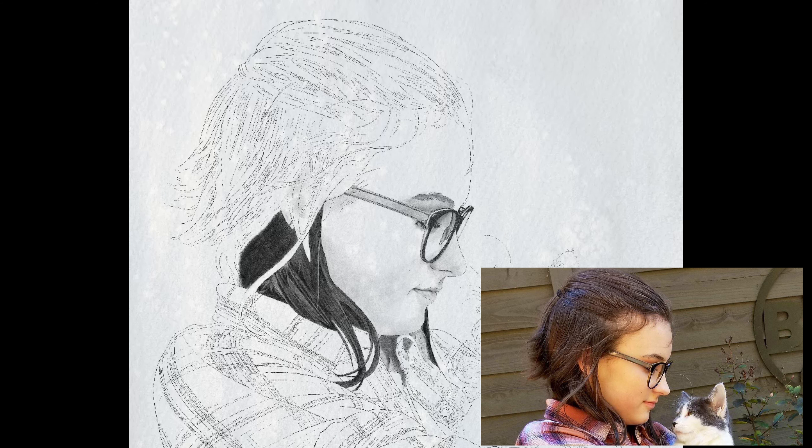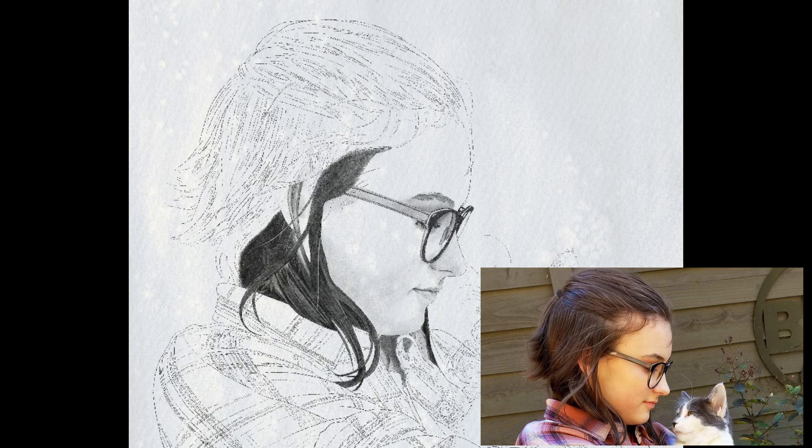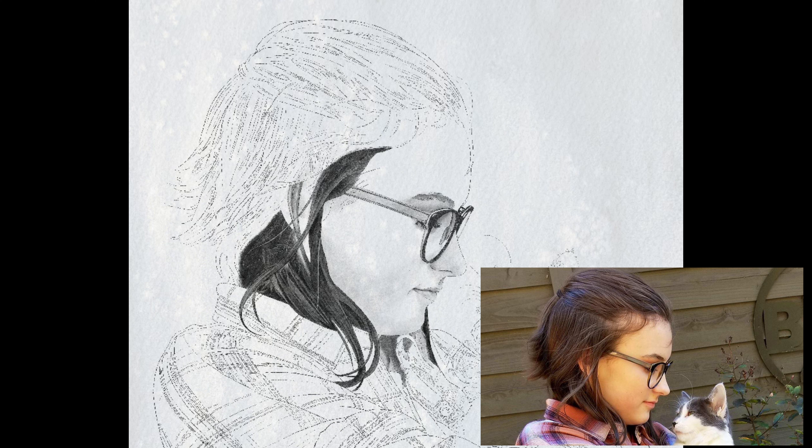This will be my bottom layer, and as I start another section you can see I have another section starting on top. I will add a layer, work on that section, and when I get it the way I want I will merge it down into that original section where I started the hair. You can also see where I'm turning the lines on and off — that is to make certain that I get every little hair just right. I don't want the lines to cause me to miss an area.